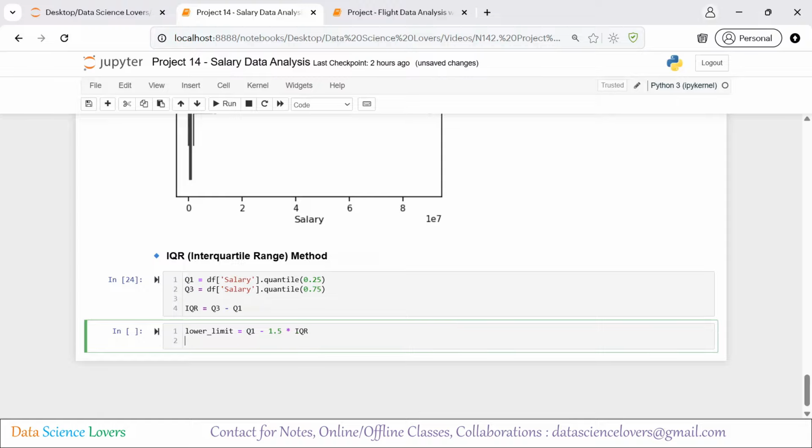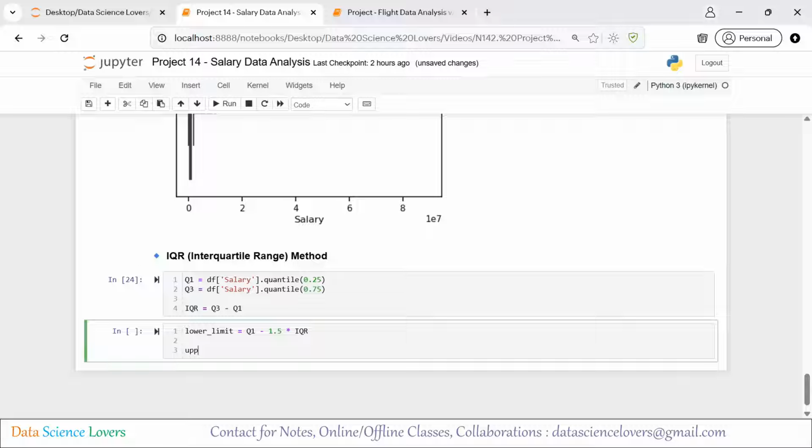Similarly we can set our upper limit equal to Q3 plus 1.5 multiplied again by our IQR value. So any value below this and any value above this will be considered an outlier.